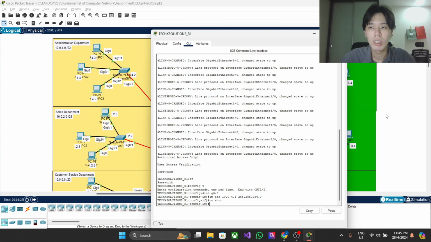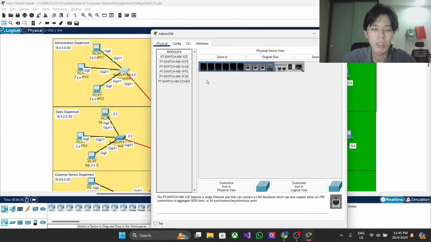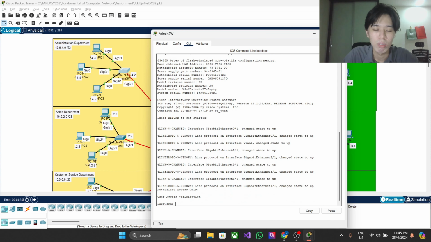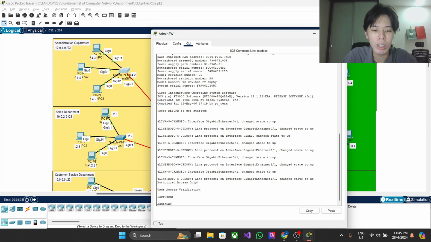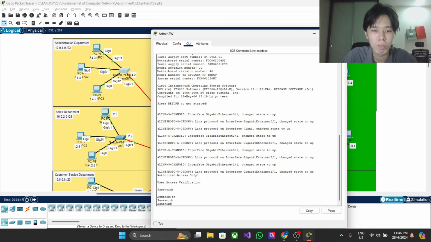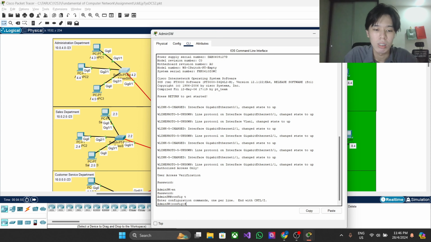And now we proceed to assign IP address, subnet mask, and default gateway to our switch. First, we log in to the switch by typing in the password CLA33, and then we enter privilege mode by typing in EN with password AACS2034, and then we enter config mode by typing in config T. Select the interface VLAN for configuration by typing in int VLAN1.